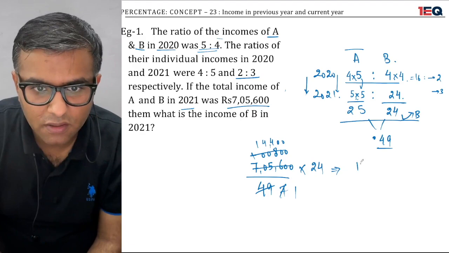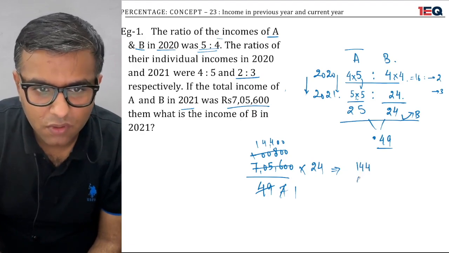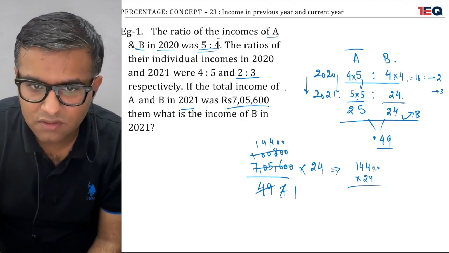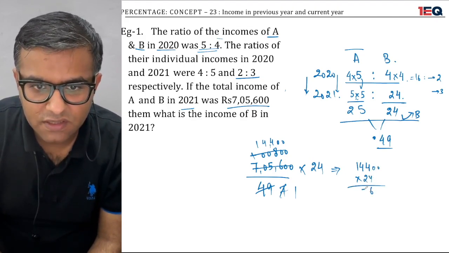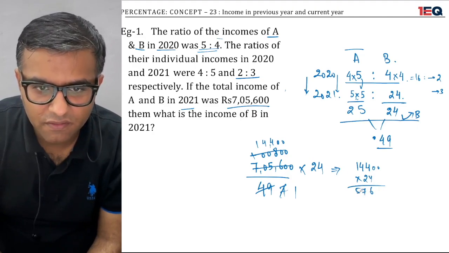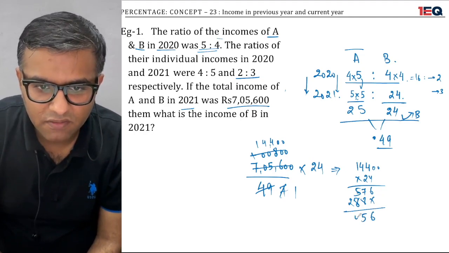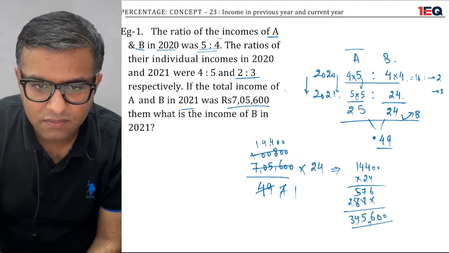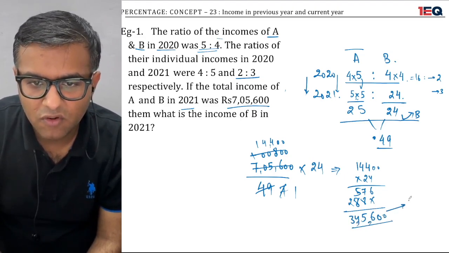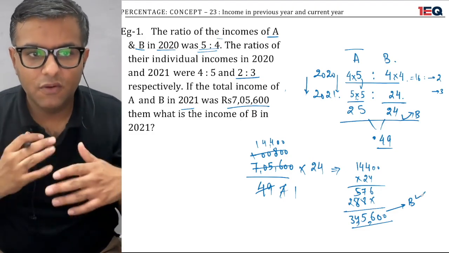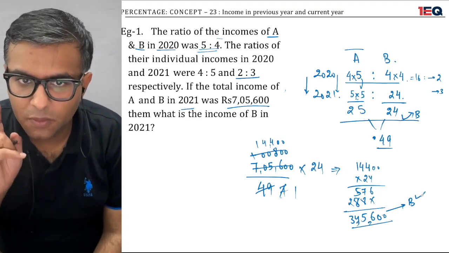Should I be smart here or should I do the donkey work? It's okay to do the donkey work. This double zero multiplied by 24. I'll use the last two zeros later. 4 fours are 16, 4 fours are 16, 17, 4 ones are 4, 5. Multiplied by 2, 2 fours are 8, 2 ones are 2. Then 6, then 15, 8 1 9 9 plus 5, 14, and this 3 4 5 6 double 0 is the income of B. 3 4 5 6 double 0 is the income of B in the year 2021.